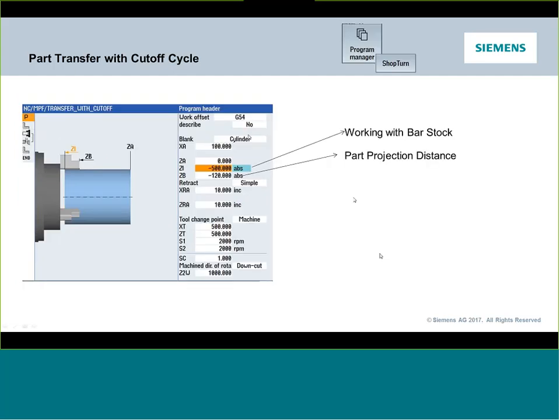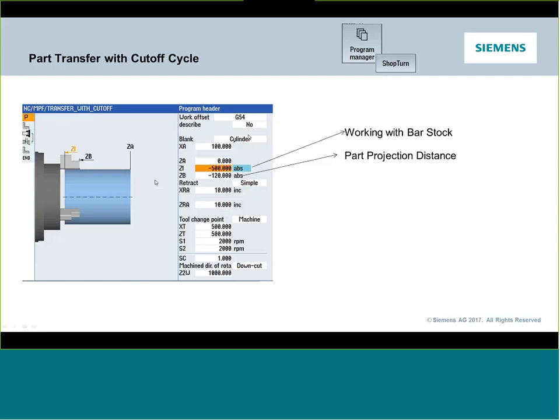Now the previous screen, this is just going to be what I have to modify in the header cycle to manage this. So my setup's going to be slightly different. Certainly my overall part length is going to be something significantly larger. So I threw 500 millimeters in here. But in addition, I'm going to have my position of my part sticking further out. Because remember, I got to get a part off blade here. So this part's got to stick out at least the part length, plus some clearance and plus a blade width. So in my case, I'm going to tell it 120 millimeters it's sticking out.